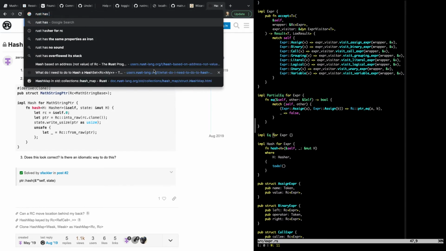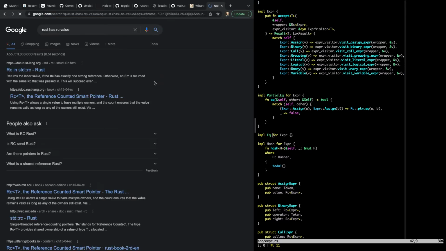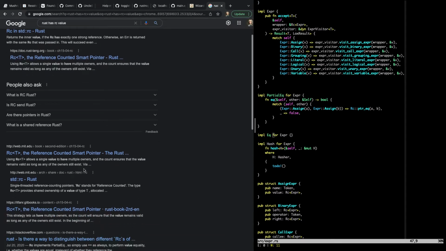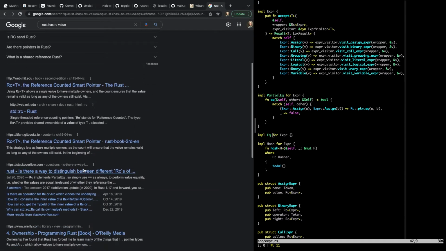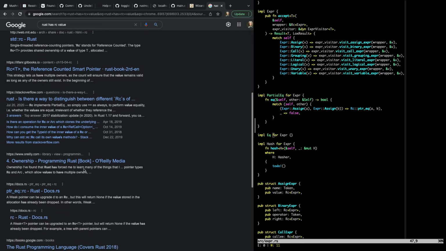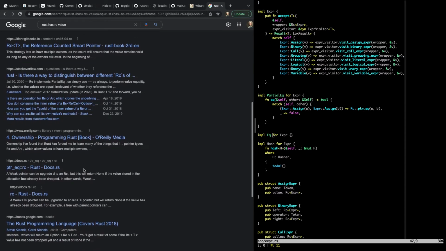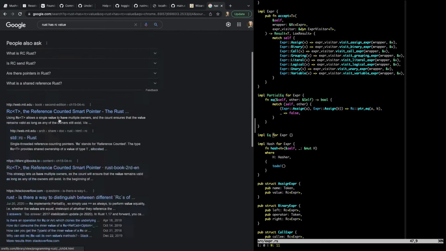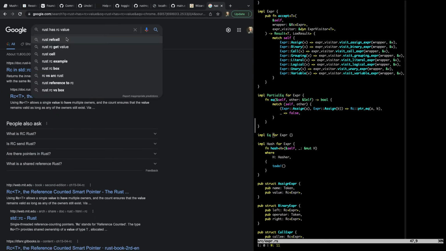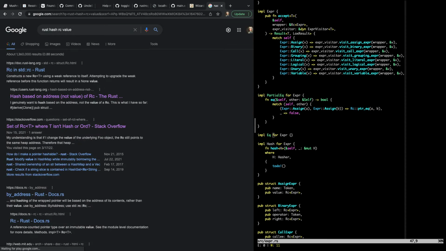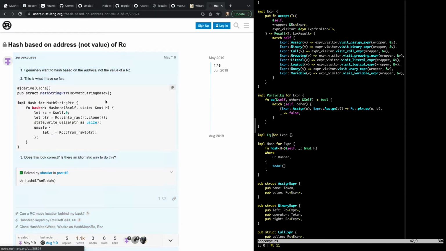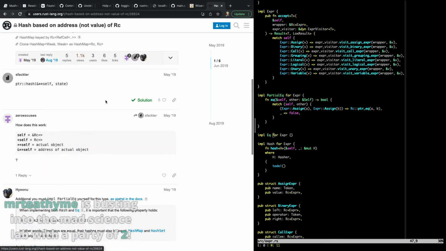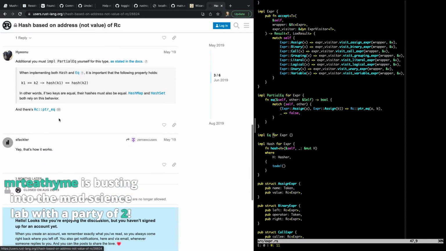Rust hash RC value. Hash. That's what I was missing. Yeah, that's what I was just looking at, and I didn't want to do that. Pointer hash.